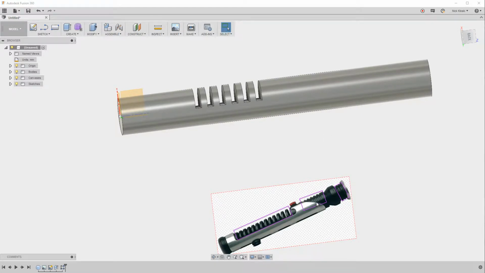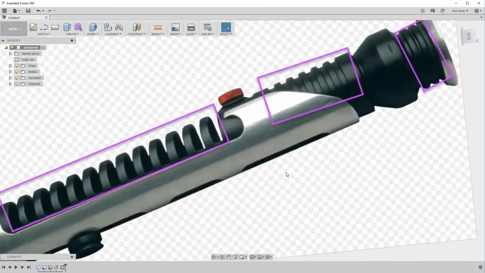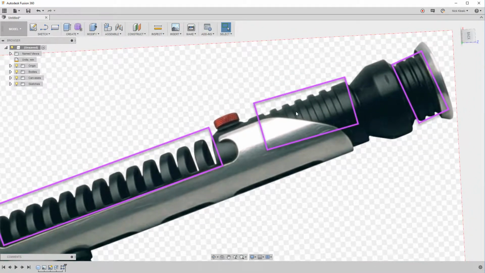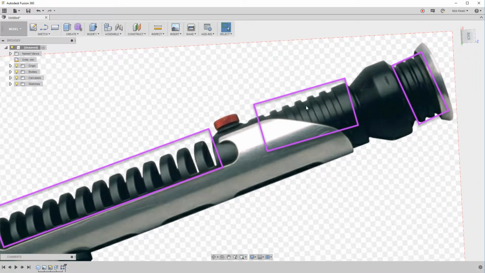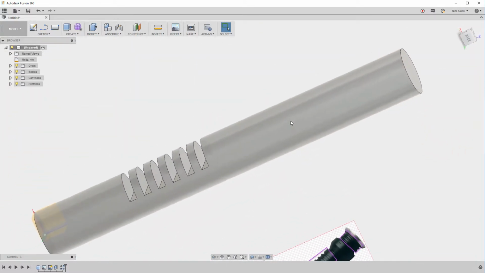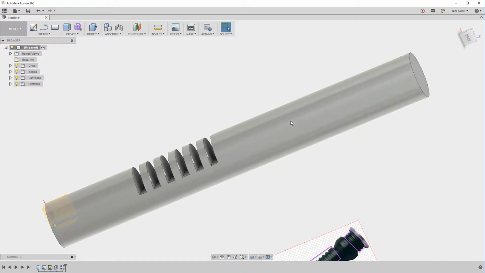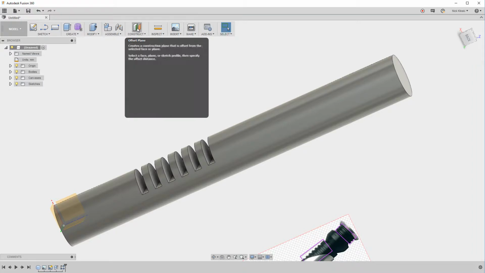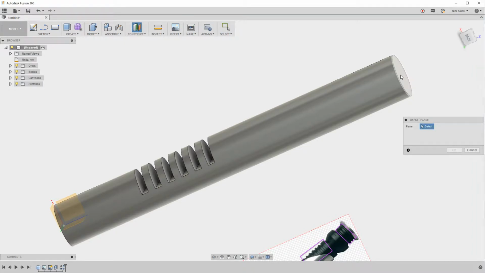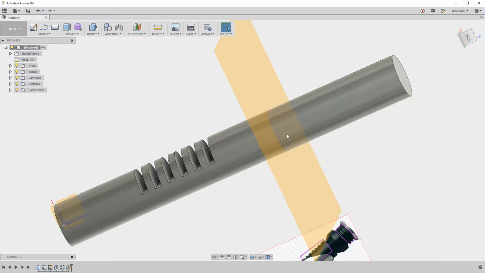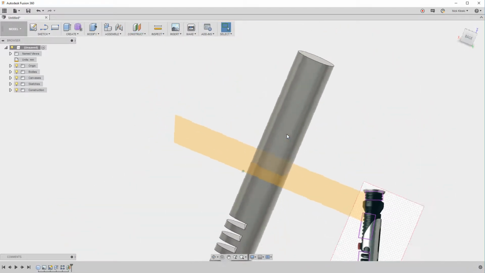Now the second question, if we zoom in here, is how to do these bumps that come out. So these aren't, I guess you can call them cutouts or embossing if you want to go out, that sort of thing. So here would be a different way of doing this. And remember, there's always lots and lots of ways of doing this. But here's a good way. I'm going to create an offset plane right here from the top and maybe have this come down -75. So now I have a plane here.